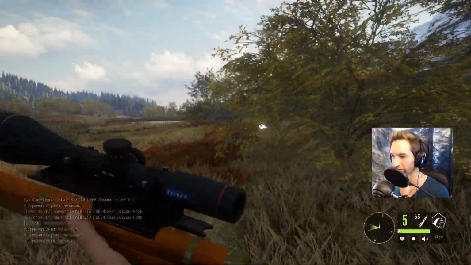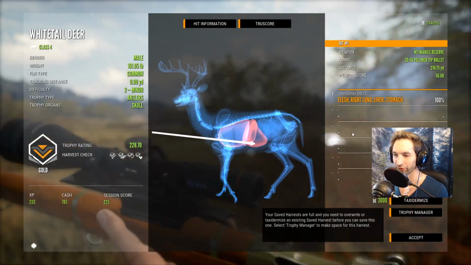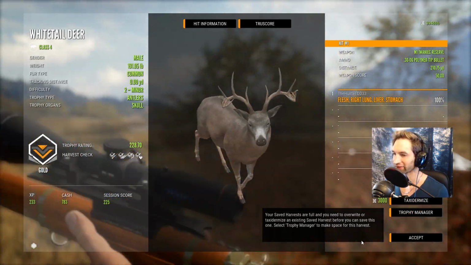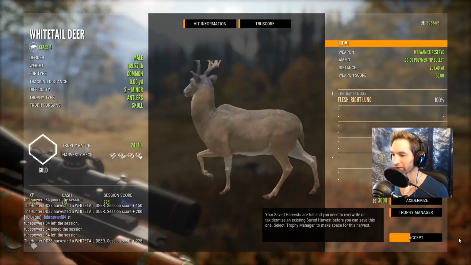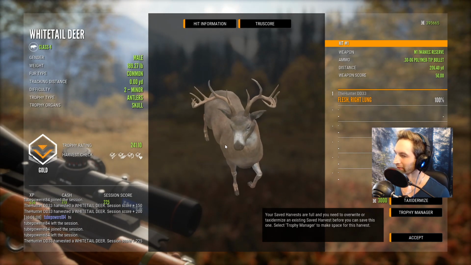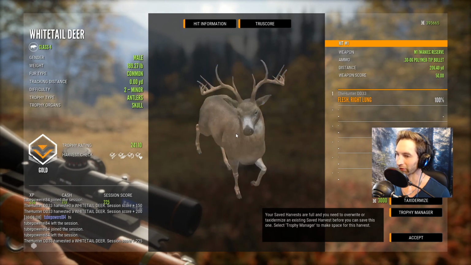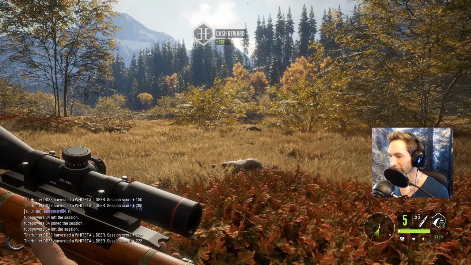Alright, there's 1, 2, 3, 4, 5, 6 deer right here. We'll grab this one at 228 gold. That's going to be the second buck that we ended up getting there. I'll grab this one. That's going to be a 241 gold. We got him in the right lung at 206 yards out. That's going to be, I think, like the third buck that we took. That's a beautiful looking whitetail buck there.